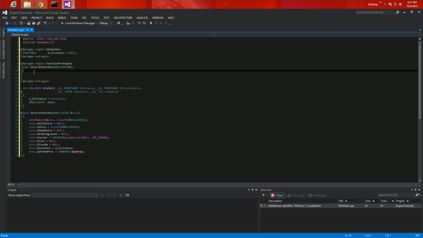The WinProc essentially is a way for your operating system to handle messages. It's a way for your program to send and receive messages from your operating system. There are various messages that it'll handle, such as resizing of your window, clicking around, generating the program itself.